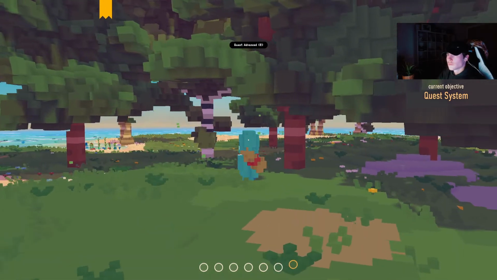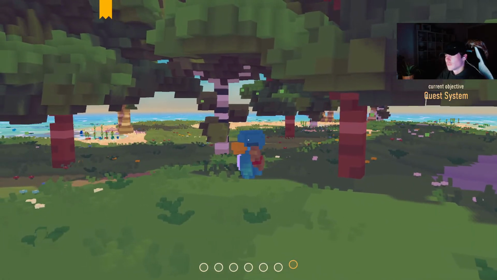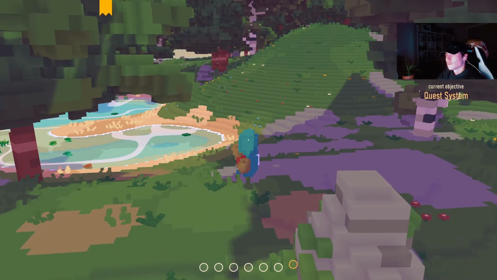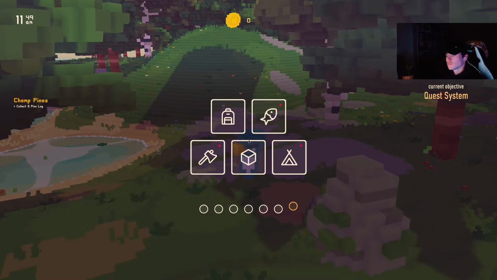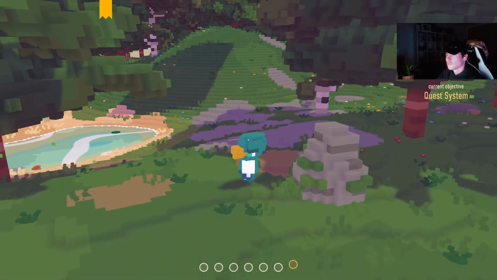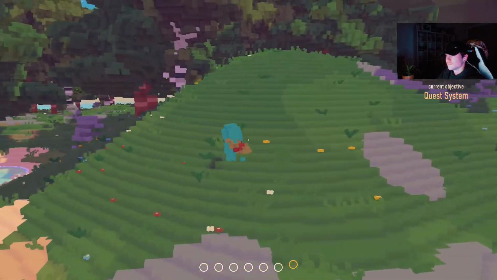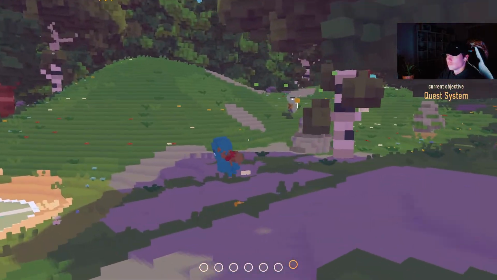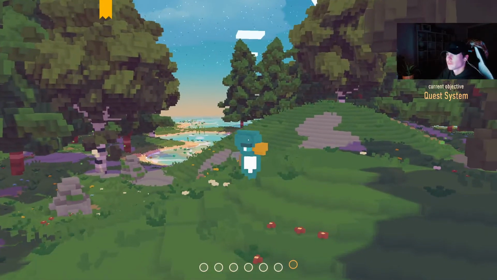Okay, but I also think it's a little small. But I think that's because of my screen size.